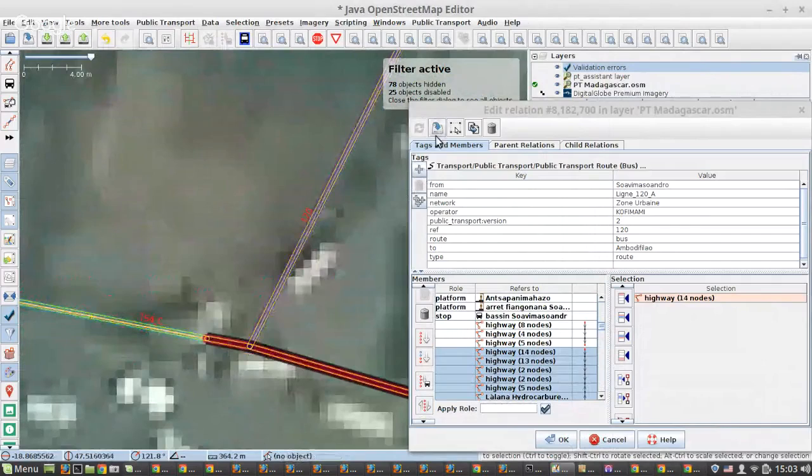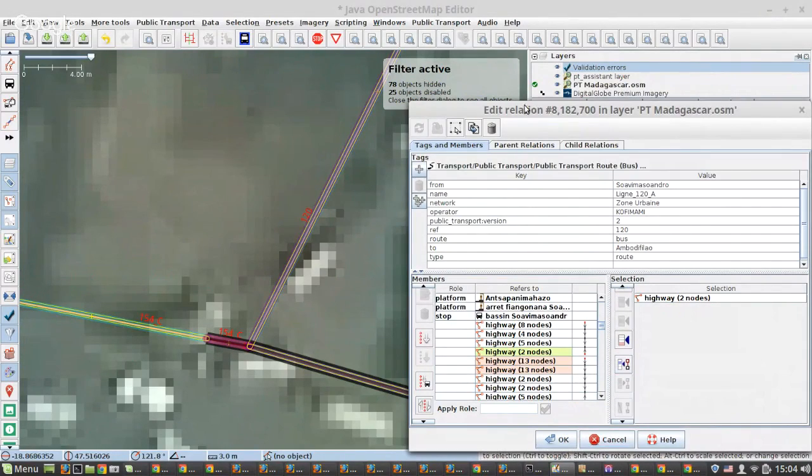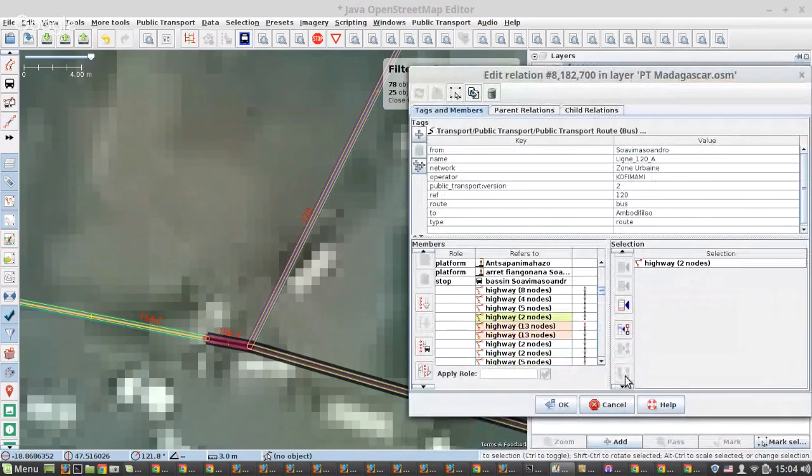Okay, save and split that way there. Then select, I'm going to have to update here. And then I'm going to select that way and remove it. Normally I can use that button, but apparently not. Okay, so now that is okay.